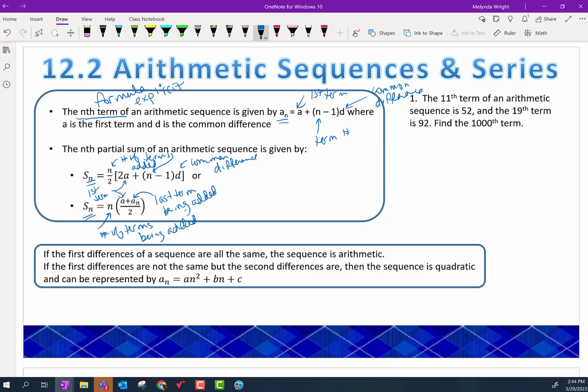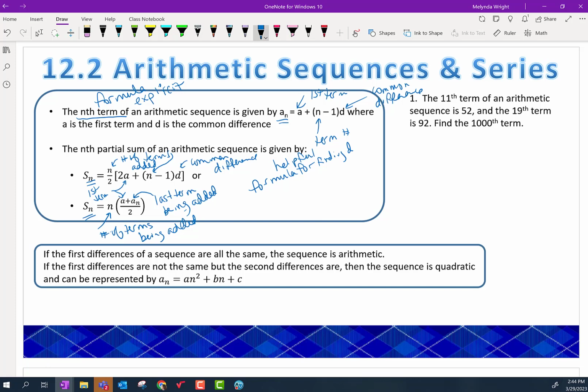When we're working with arithmetic sequences, sometimes getting the common difference isn't as easy as other times. Let's say they give us the first and the second term, well, that's easy. Then we just subtract those and we get the common difference. But let's say they gave us the 8th and the 12th term or something like that. That's going to be a little bit harder. So I have a helpful formula for finding D.